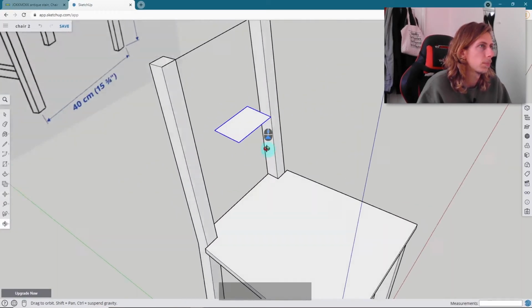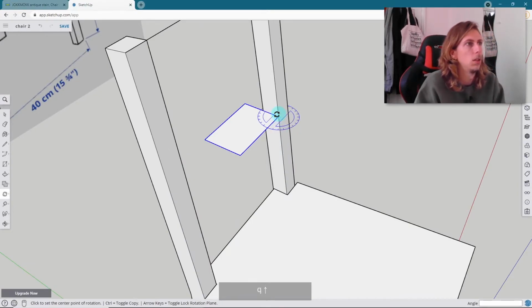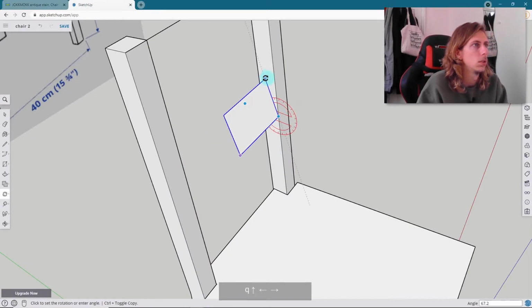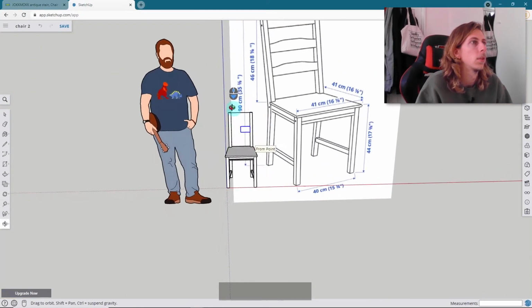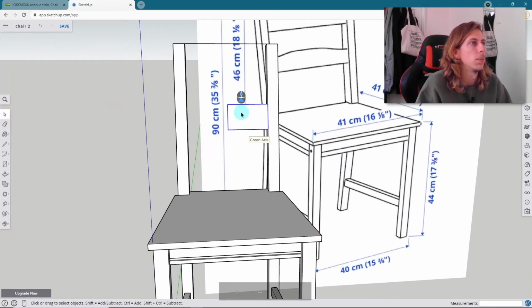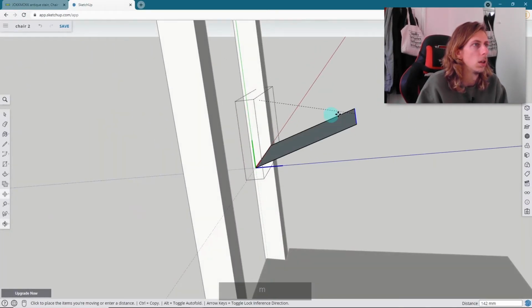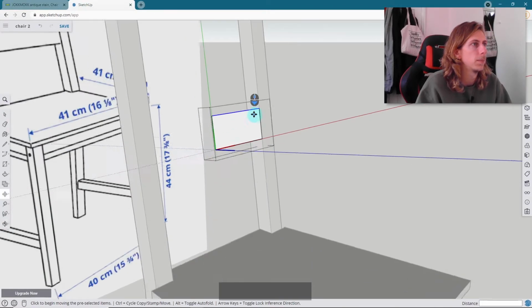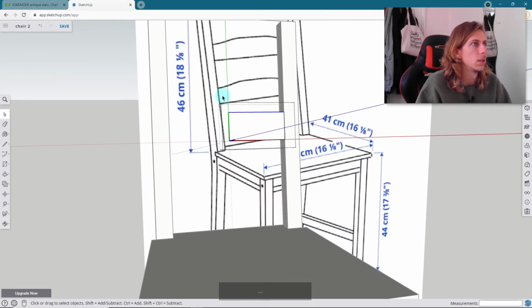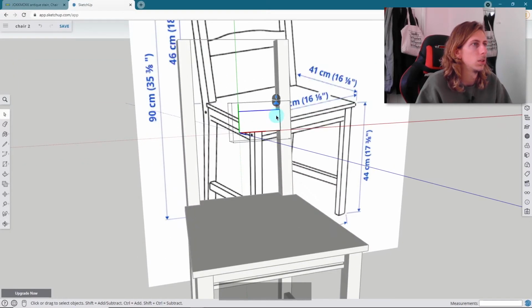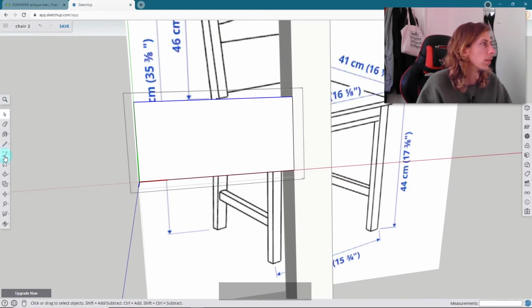So if I put it here, and then if I rotate, I'm going to rotate on the red axis. Okay, so we can see already that's probably a bit too high, so I'm just going to come to the group and grab this line, move tool. I'm going to move it along the green axis, isn't it? Yeah, the green axis to probably something like that, a bit slimmer. That looks about right, and we want to create this gentle curve shape, which is quite tricky, but I think we'll be able to do it with the arc tool.